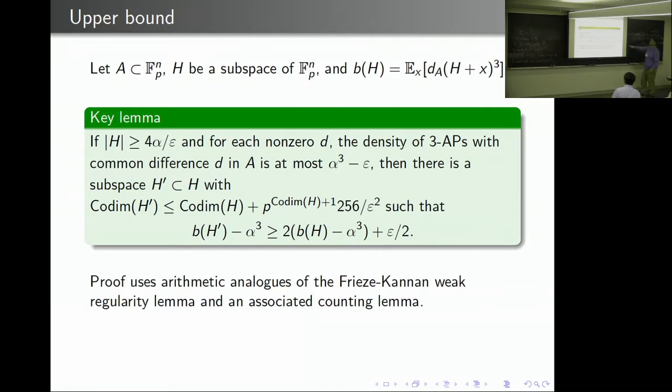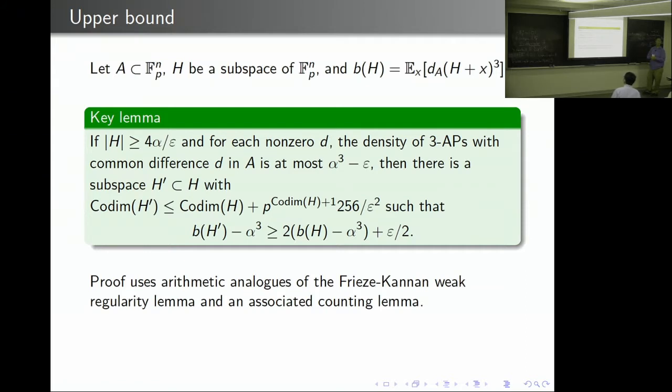This is the right sort of lemma when epsilon is small. When epsilon is big, you actually get a much bigger increment. This b of h prime divided by alpha cubed goes up in the exponent of each step. Instead of a multiplicative factor, you get a 1 plus 1 over 2 CP, where the CP, from the arithmetic triangle removal lemma, was that exponent. And so that's where the log is coming from. You're going up in the exponent of each step. And there it's a very different proof.